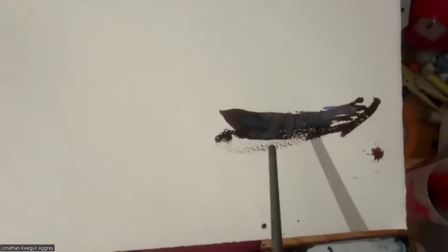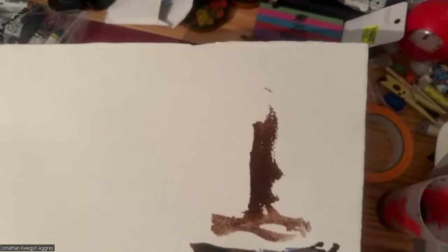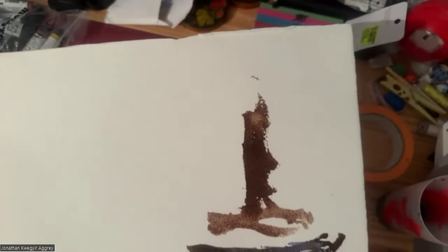Could you show us how you do the water, please, with the two or three blues? Okay. So, for example, this is a tree, right? So we have a tree here. Now, it is still wet. You see, because it's still wet, I want a darker shade. I take lunar black, mix it with raw umber or sienna. I go like this once it is still wet. So they start to infuse into the previous color, which is still wet. So yeah, the edges are always soft, not hard edges. Wonderful. Yes. So that's what I mean by infusing the colors.